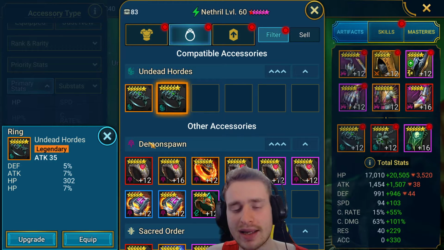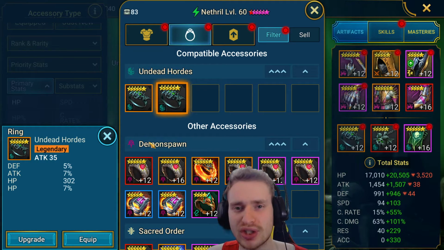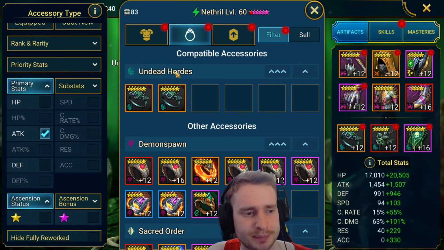That being said though, early game, mid game, you're going to take pretty much whatever you can get on your champions, because it's going to be so crucial to get those stats up, whatever those stats might be. So be it survival or damage, you're not really going to be too worried about it.